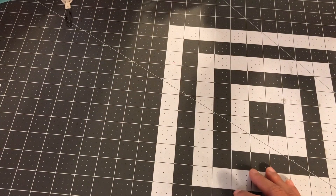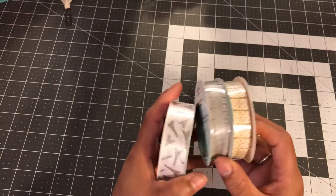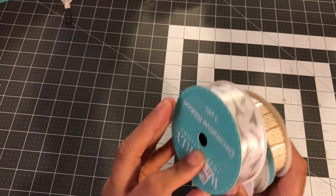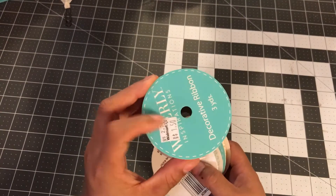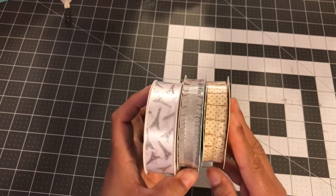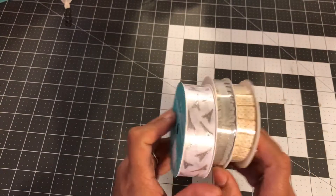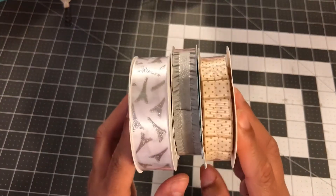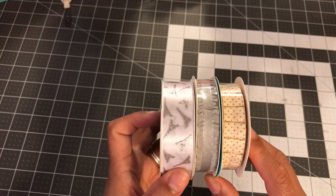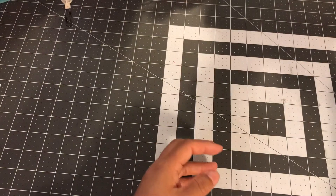From Walmart I also found these ribbons — I'm always looking for different ribbons. I have this tan one, this gray one, and this pink one. They say $1.50 but they did not ring up $1.50 — they were either $0.75 or $0.50. So if you see these, go over to a scanner and check because they ring up cheaper. They're all super cute and I know someone else who would love this one.